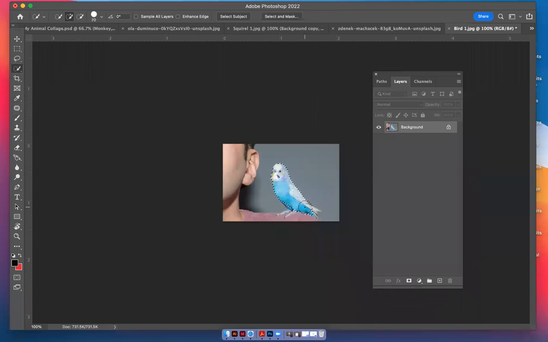Really easy. Shrink your tool to get the tips of the feather and the little feeties. Probably need a smaller brush to get up in there. The minus to push it back into the bird.